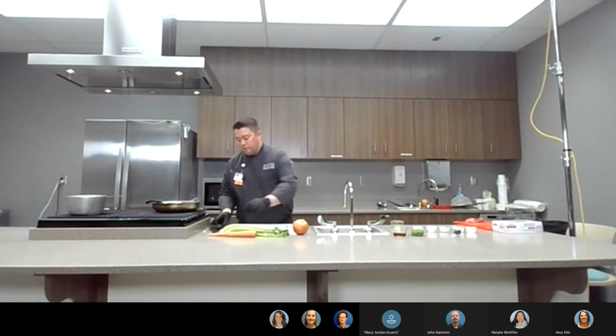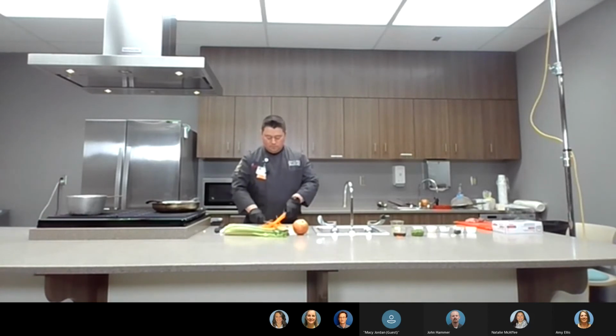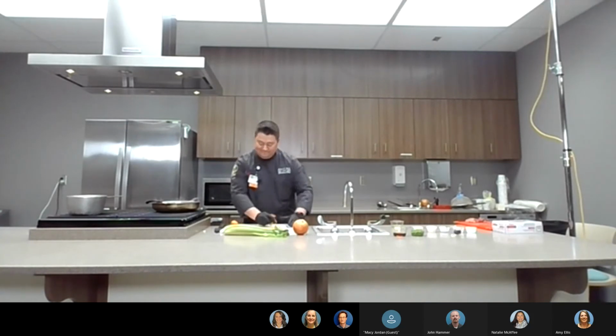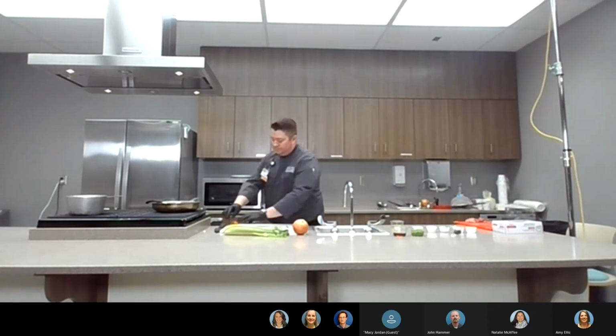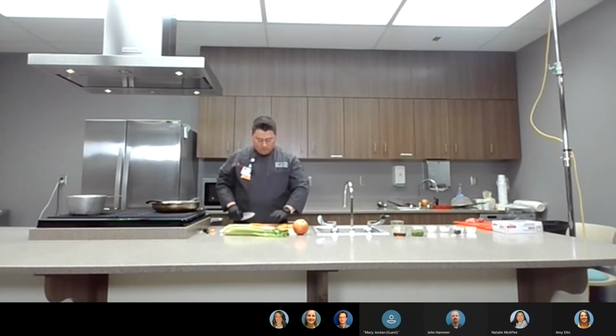So I'm going to show you guys a little trick with a vegetable peeler. So it has two sides on the blade. So if you go up and down while you're peeling, it cuts the time in half. Fun, right? All right, so then when dicing ground vegetables, if you cut it in half, it'll keep it from rolling and make it safer. So I'm just going to dice these in like 1/4 inch.